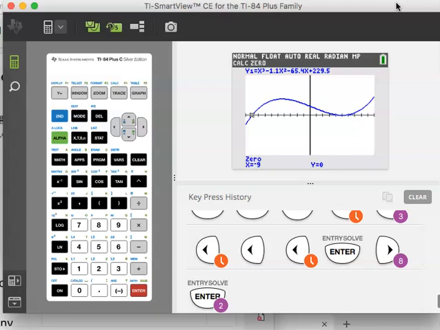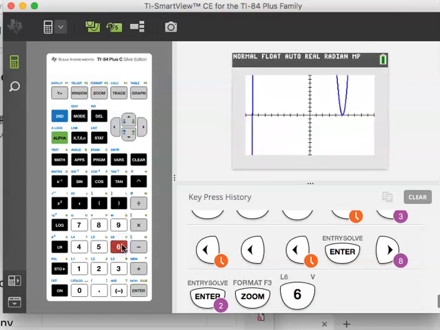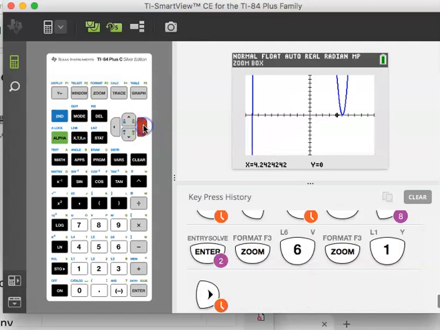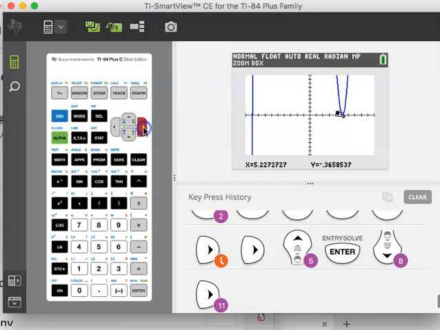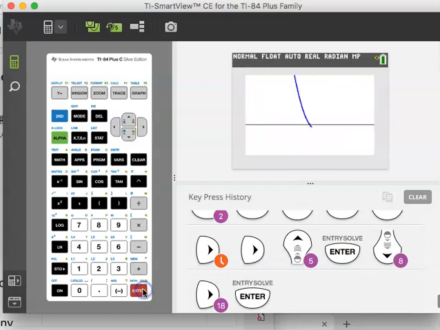So I would hit zoom 6 again, because now my focus is not so much on that zero that's way out on the left here. My focus is on this region around 1, 2, 3, 4, 5. Something's happening over there. And this is where that zoom box really helps out. So zoom, number 1. We want to get Blinky in the position that would be an upper right-hand corner of a box. And press enter. And then we use our down and right keys to form the box. And then press enter. Well, by golly, look at that.